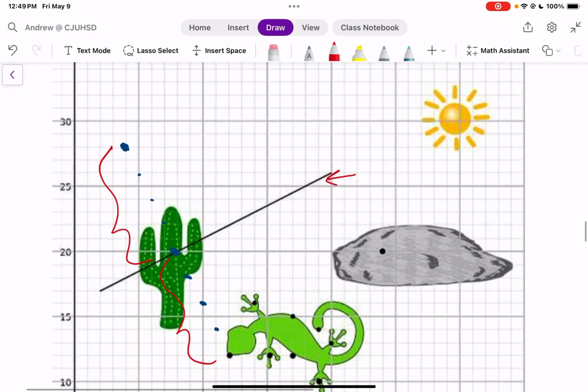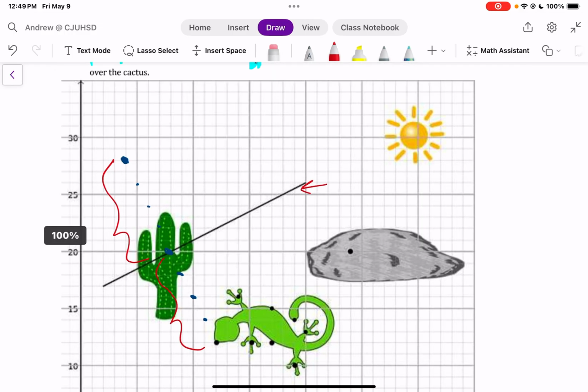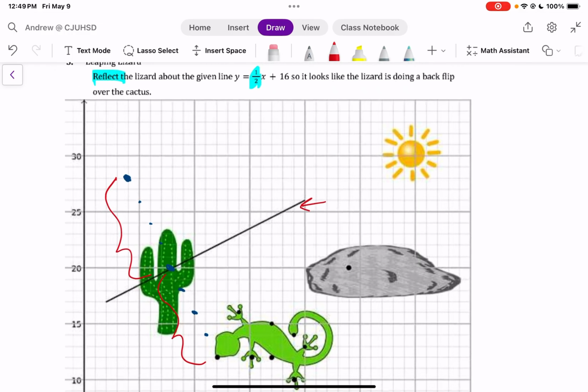So if I were to do a stick figure of what this lizard might look like, it is going to have its tail curling the other way. So it's going to come through. Here's the body. Here's the tail, going to curve like that. And here are the legs coming out to the side. Just like everything is backwards when you look into a mirror at home.